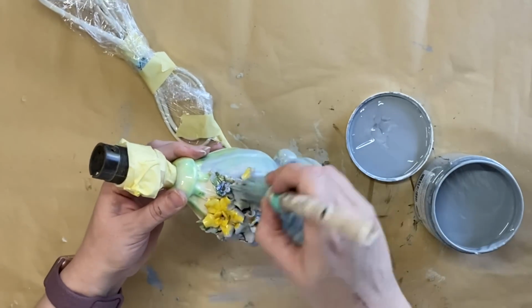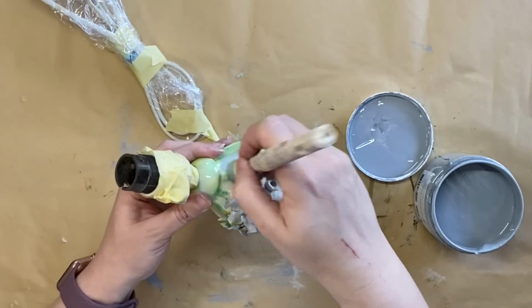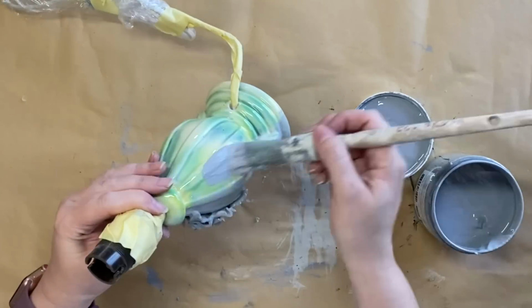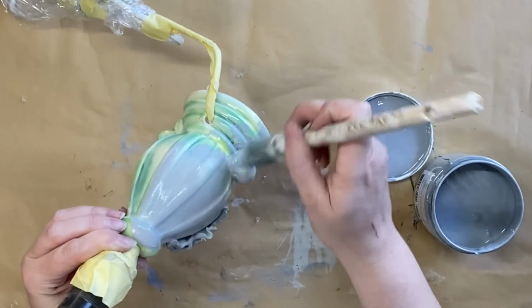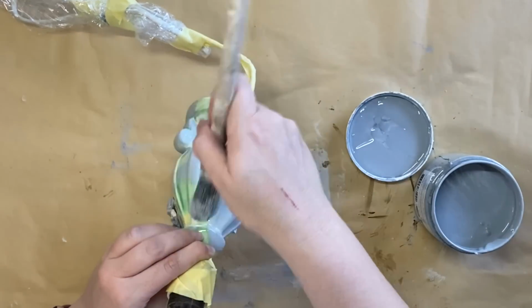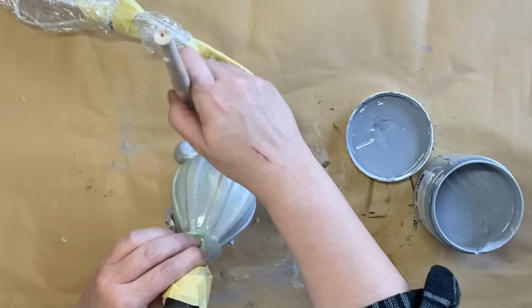Those little flowers were lovely, but there were definitely petals and bits of it that had broken off over the years. So by going over the top of this with paint, we're going to be able to hide that while still showing and appreciating the beauty of that lovely design. So I'm going to continue adding the primer.